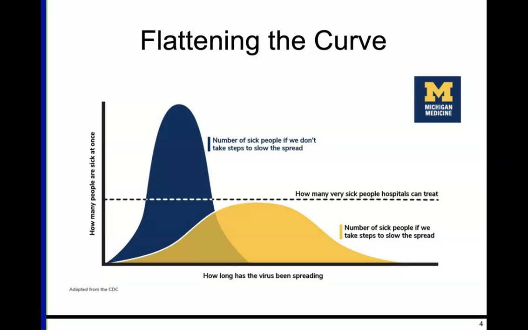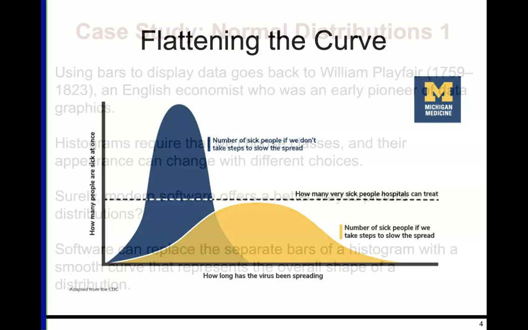And so by keeping that curve, they said flattening the curve, if you remember that, by flattening, it spread it out over a longer period of time, but it kept the hospitals, the medical professionals, able to treat the people who were sick. Versus if we had not done anything, the models predicted that we were going to have this sharp increase. A lot of people were going to get sick all at once, and then we wouldn't be able to treat everybody.